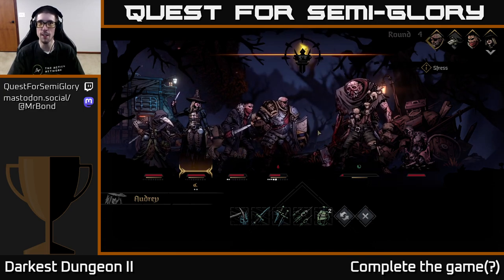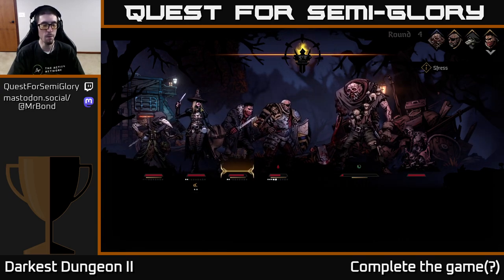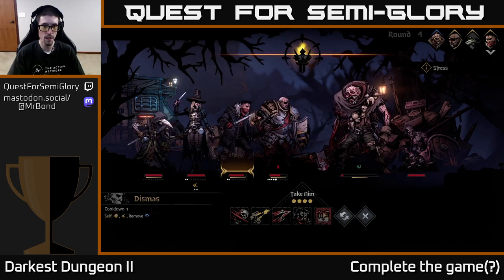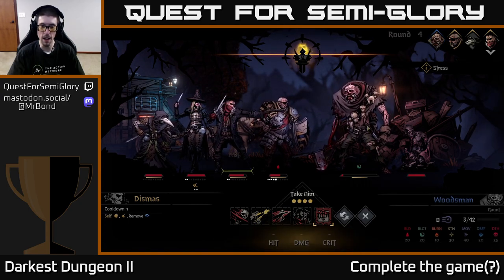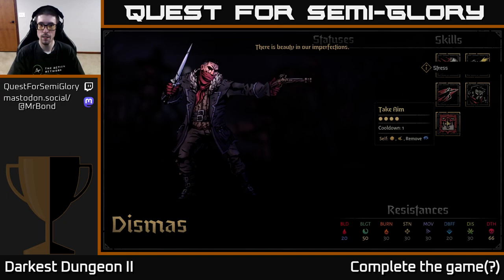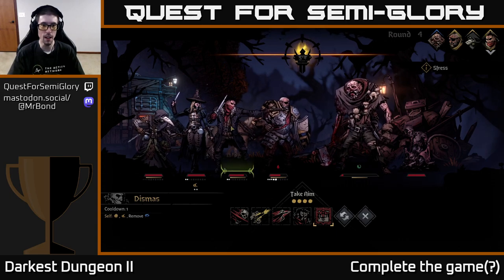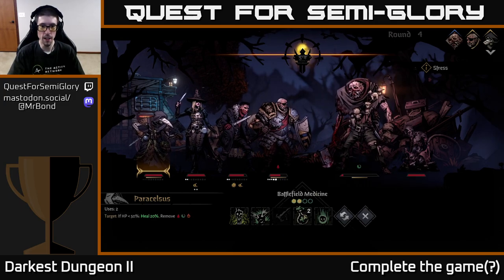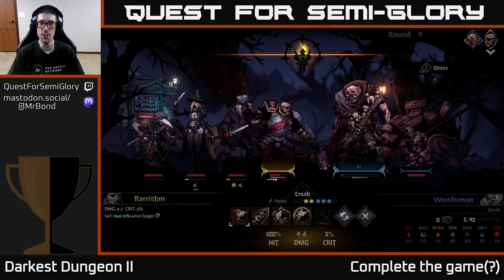Okay, it's already 5 stress, what a shit. Okay, well, what's our pass? Oh, but you gain stress by passing? That's kind of silly. I don't like that. Alright, take aim. Oh, I can't do that. He's at the front of the pack, huh? Really? Can I really not do that? There is beauty in our imperfections. Or... Oh no, that's a self thing. Okay, yeah, take aim. And then battlefield medicine on Barristan. Here you go, please stop bleeding. And then just beat the shit out of him.